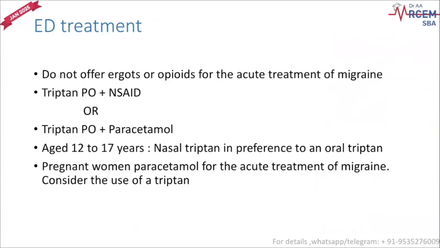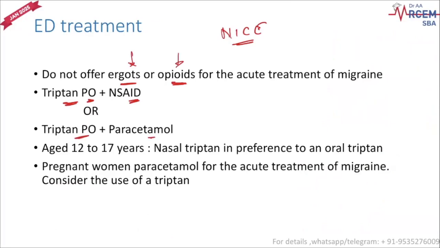What is the management plan? What is the NICE recommendation? According to the NICE guidelines, what do they recommend for the treatment when someone presents with a migraine to the emergency department? They strongly say do not give ergots or opiates, especially opiates, because eventually patients can become opiate addicts, as studies have shown. So they strongly recommend not to give ergots or opiates. The first line of drugs is usually an oral triptan and an NSAID, which we'll be giving orally. It's important, the route that you're giving, because it changes in a cluster headache.